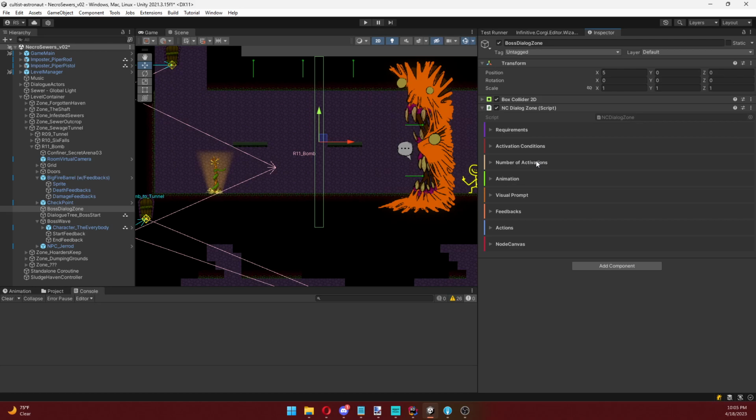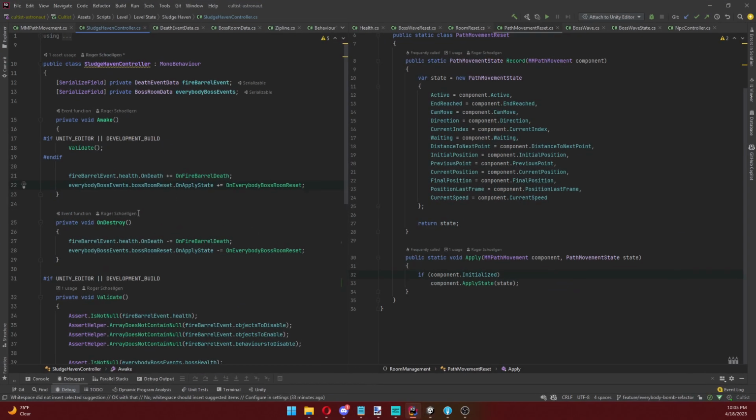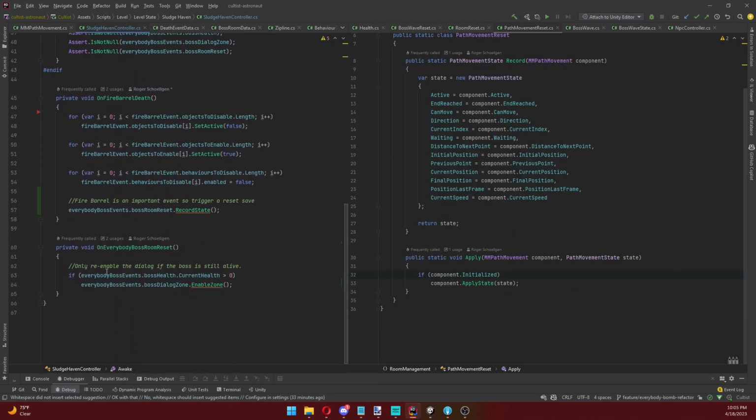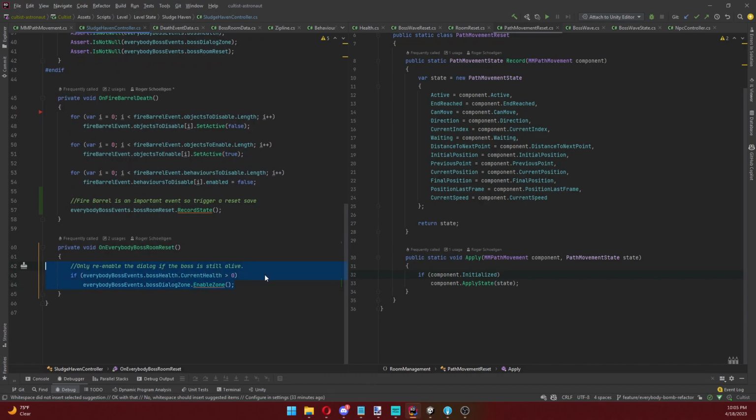Our reset system essentially tells the boss to spawn back in with full health, etc., and enter its default state when you die and respawn. So we want this to turn back on. What this does is exactly that. It checks to see, hey, is the boss greater than 0? And if so, enable the zone.